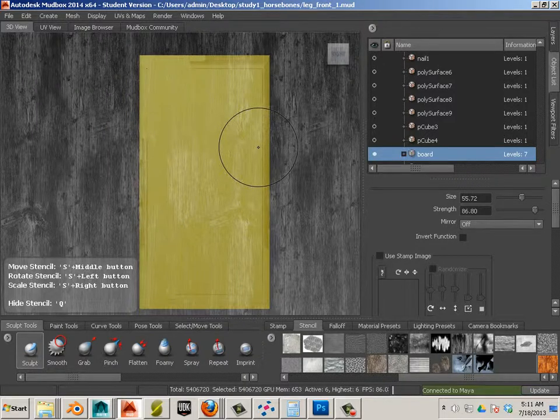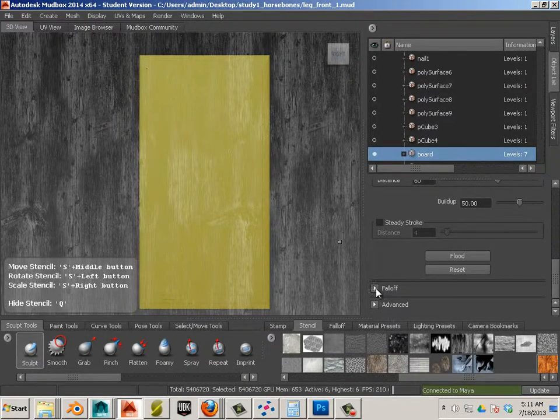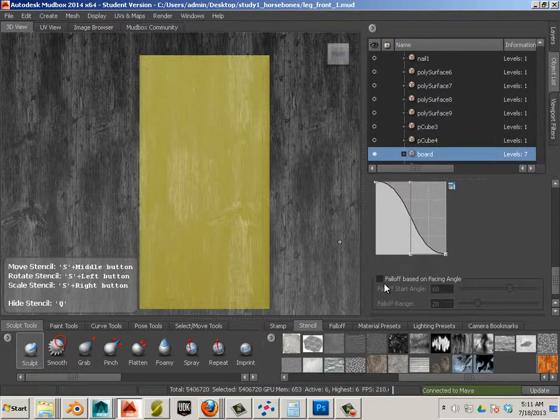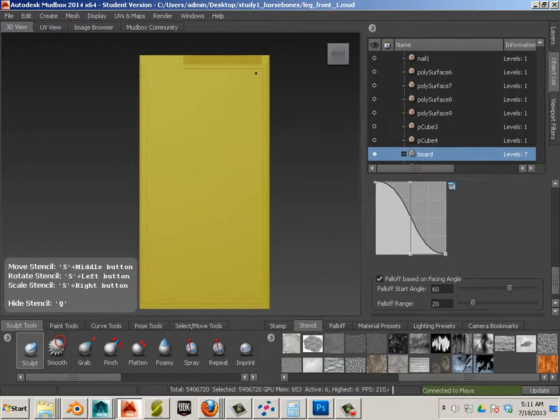Now, one of the things I'll do, just as I get the new one to work, I'll go off here and turn off falloff. Go to falloff based on face angle, and this will make it so it doesn't jettison through the other side. And then I'll take some time to start putting this onto the actual mesh.